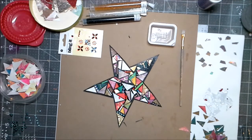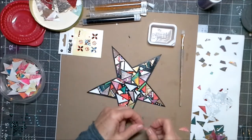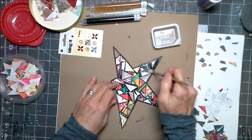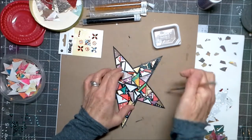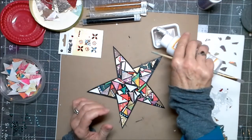So all I'm doing here is I discovered that I'm going to need kind of a skinny piece right here. So I'm just continuing to cut up pieces and parts of Christmas cards. I also have some painty papers here that I'm working with. I love to work with painty papers. I also pulled out some seed beads, but I'm not really sure if I'll use them or not.